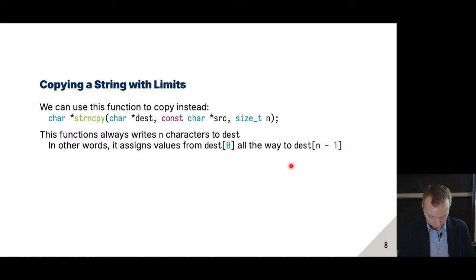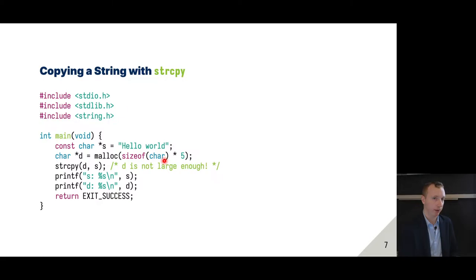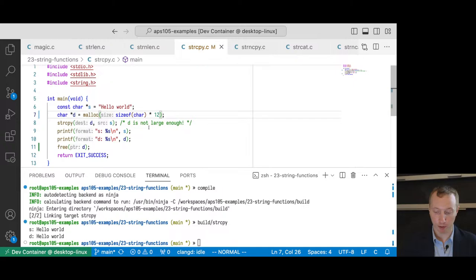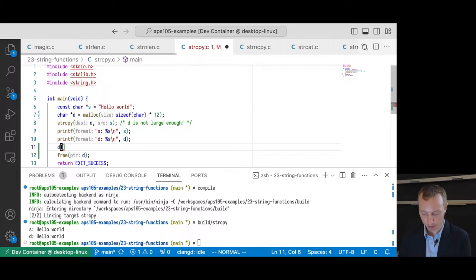And yeah, there's another question going back. Why did we use string copy with malloc? The reason I use string copy with malloc is because if I just malloc some space here, or wait, if I go back to the code. If I just malloc some space here, it's uninitialized. I don't know what the values are. So in order to make the string look exactly the same, I just need to copy the string to that region of memory. And now I can modify it if I want, like I couldn't before.